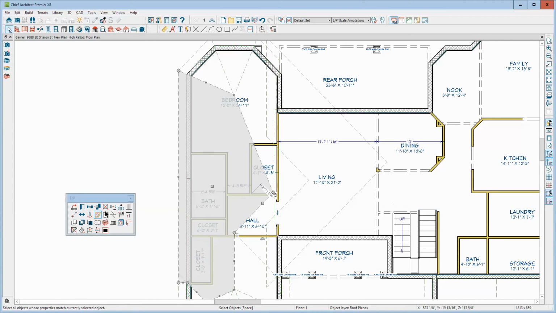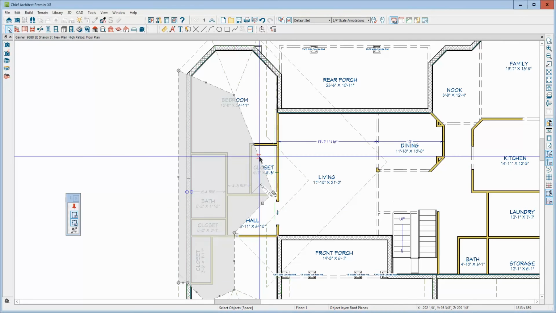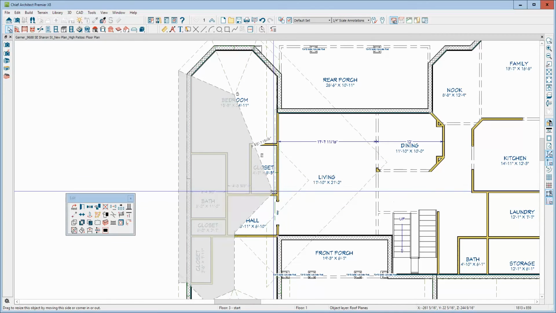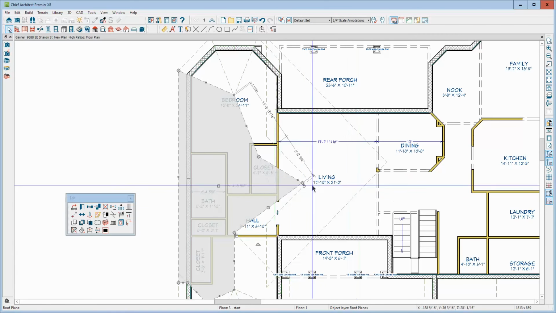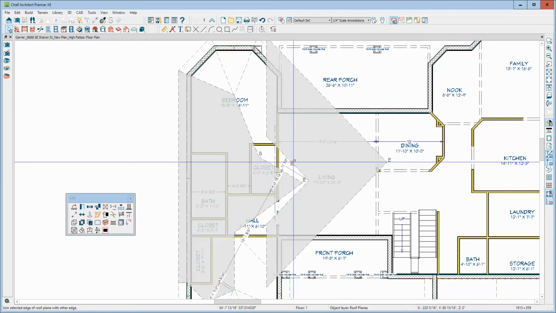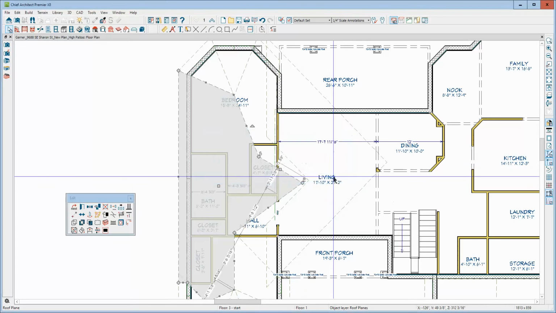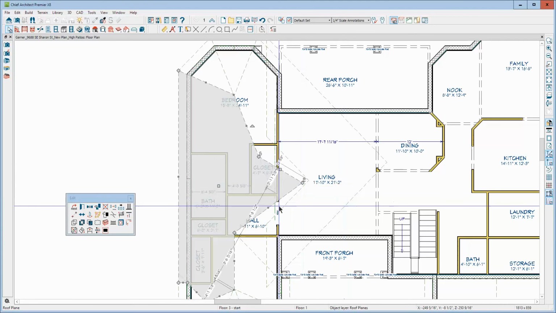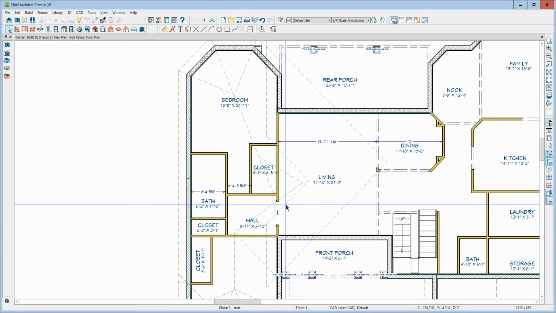Just for grins, I'm going to put a break here and see if I can get this edge to join. I don't think it will, but maybe it will. Yeah, it didn't. Okay. You look at this in an overview.